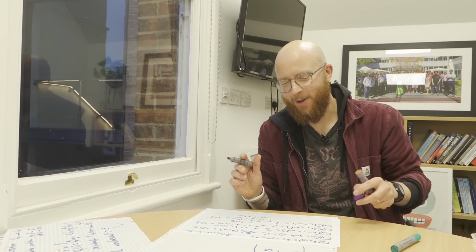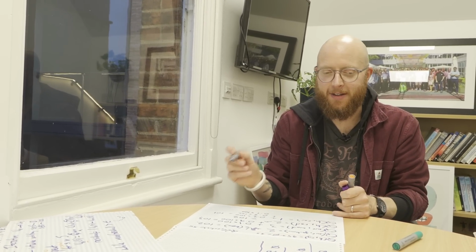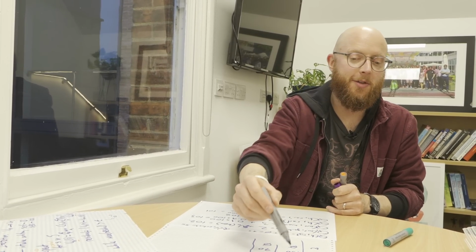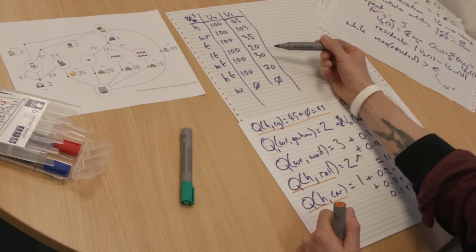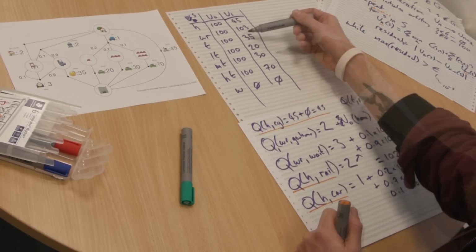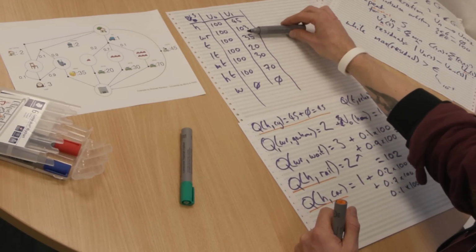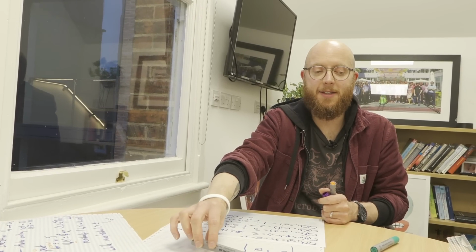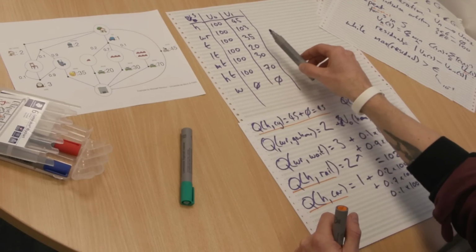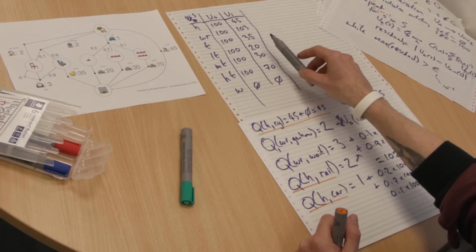Probably not the most riveting video, watching a grown man do maths on a bit of paper. But it gives you an idea. The key thing was that we started with these arbitrary values, and now already some of these values are correct in terms of the final value of being in that state. In fact, anything from here on down, where there is a deterministic route from that state to the goal, we've actually converged in one step.